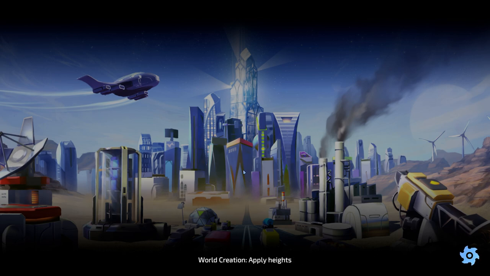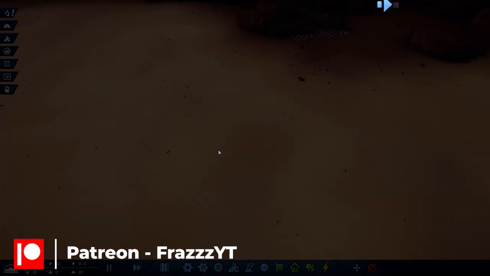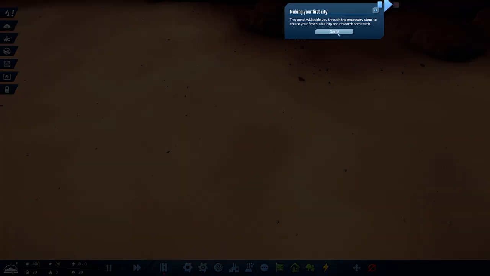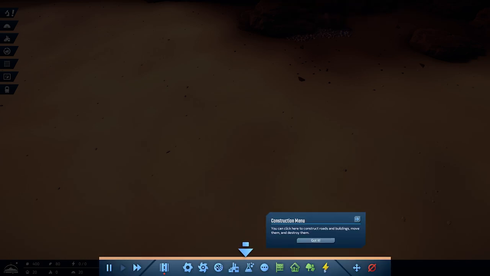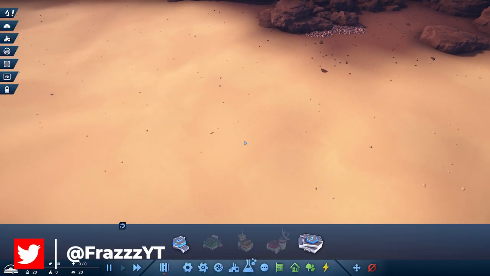It's been a little while since I've checked out Infraspace, but I'm excited with the train update because trains, vehicles, everything, you know, that's pretty cool. We're going to leave this on for everybody that's new, so you could make your first city. This panel will guide you through. Yes. Right. So we want to construct, so let's use the construction menu. You've got your camera. You can move around.